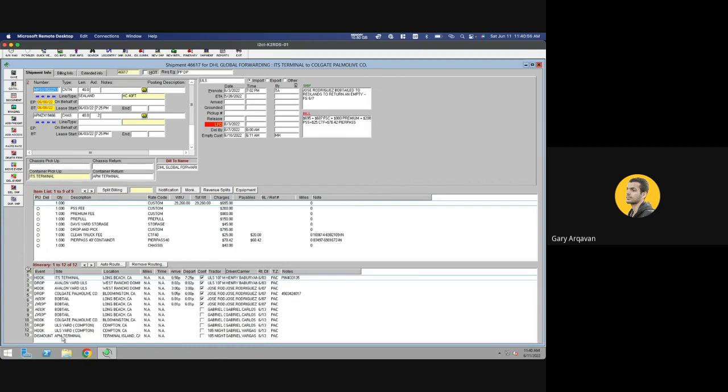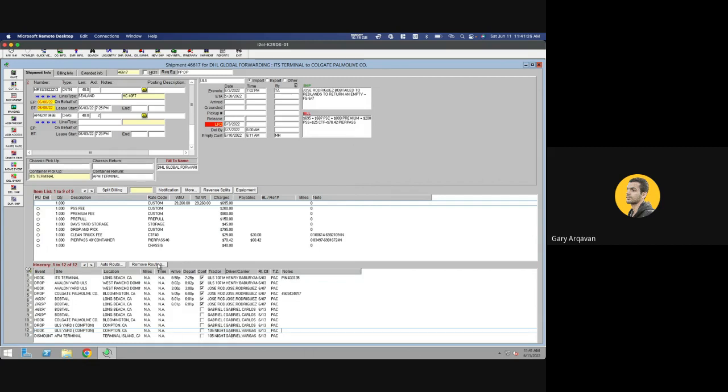So here we change the locations. In here we change the type of the move, and on here we assign the driver to that move. But now we have already assigned a driver to this move, but for any reason we are going to change the driver or unassign this move from this driver.